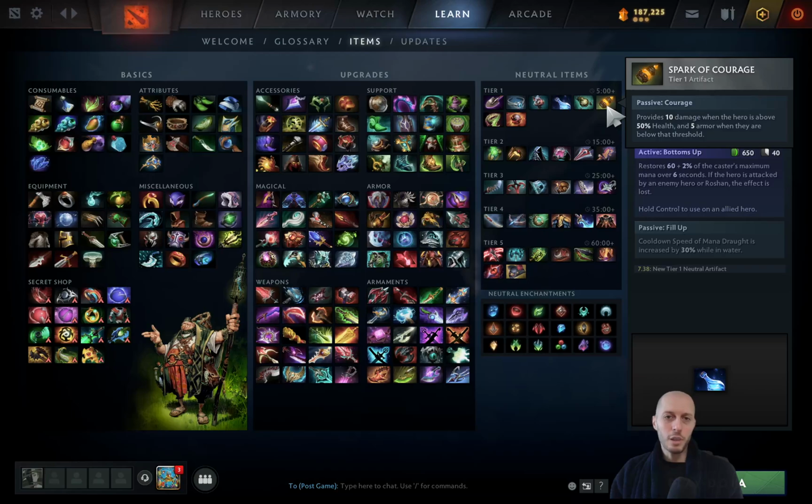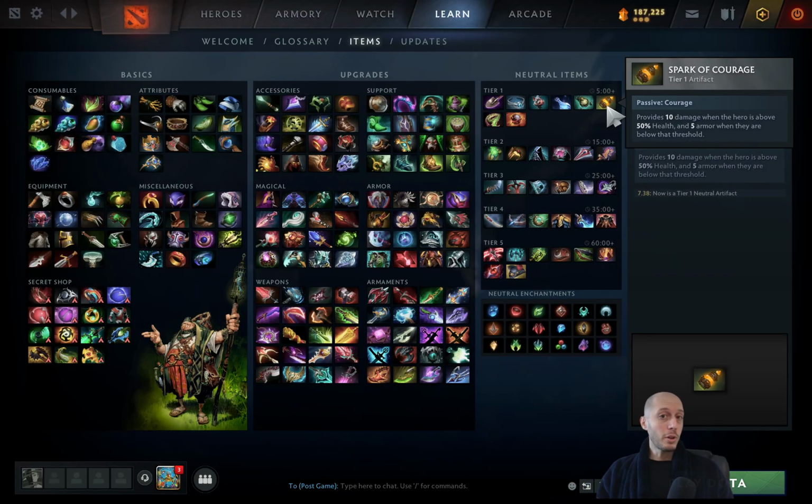I like Spark of Courage quite a bit. 10 damage. Early on, whether you're a ranged or melee support, you are going to be throwing out some right clicks. So 10 damage does add up very nicely. 5 armor when they jump on you is pretty good as well. Spark of Courage is kind of like B+. It's not quite as good as Mana Drought, but if there are no other options and you have to take Spark of Courage, it's alright.